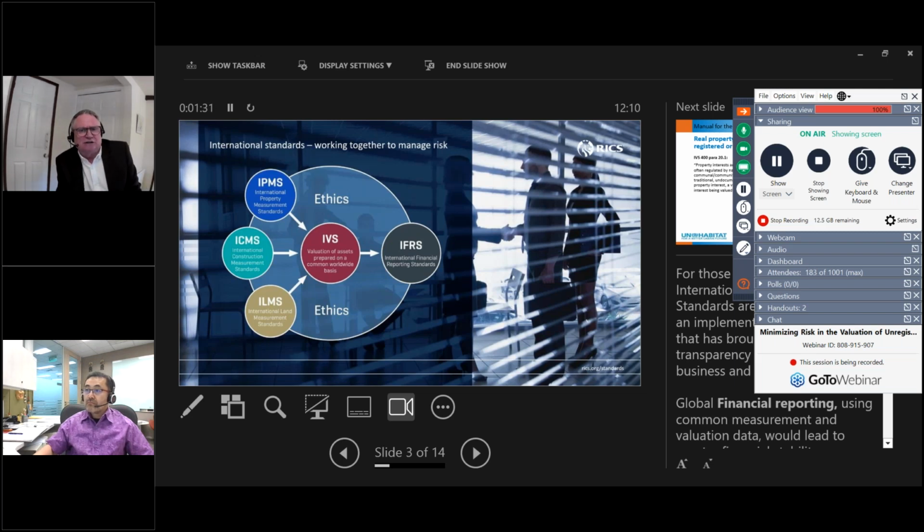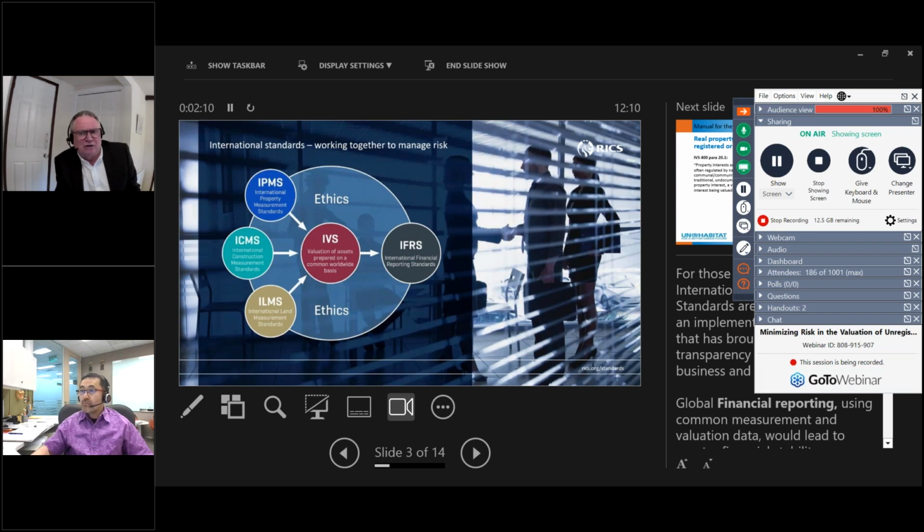But we need to recognize that there is the other side to the project, and that's the accounting process, the business process, which needs to be addressed in a professional manner, so that audit trails through financial projects can be followed, and we can actually use the benchmarks to identify whether projects have been successful or less successful. And this diagram here just shows a selection of some of the international standards which drive this reporting process.